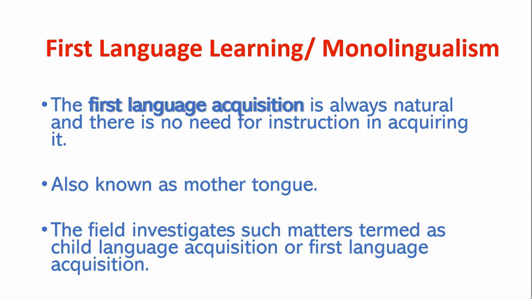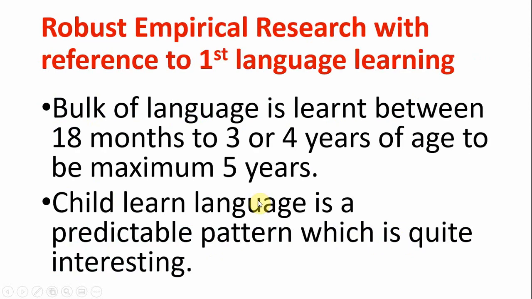In some contexts, a child learns only one language during childhood, and this is called monolingualism. But in most cultures, children learn more than one language during childhood, which we call bilingualism or multilingualism — topics that will be discussed in the next video lecture. Today, we are focusing on a child learning only one language during childhood, which is why we call it monolingualism or first language acquisition. This language is also known as L1 or the mother tongue.